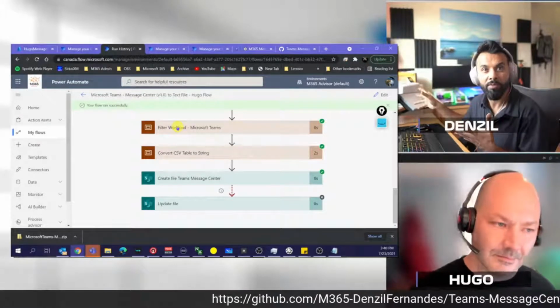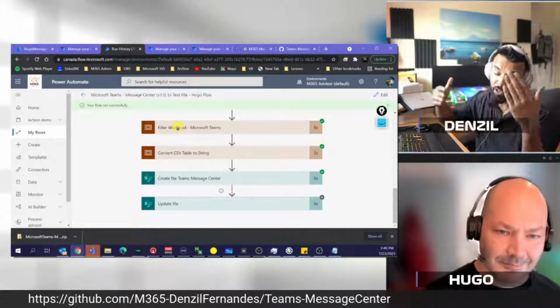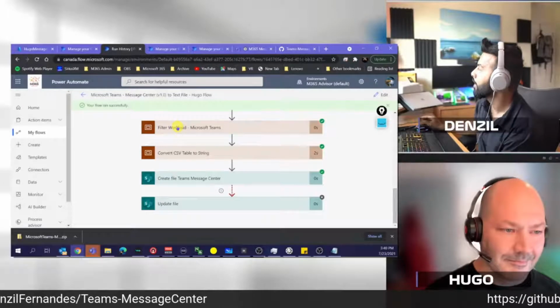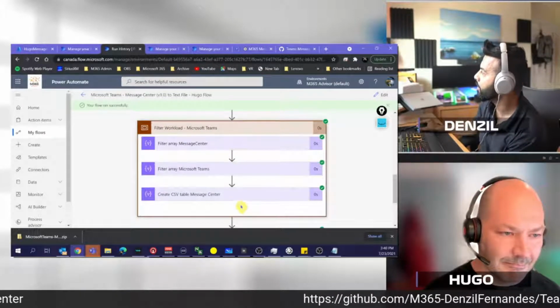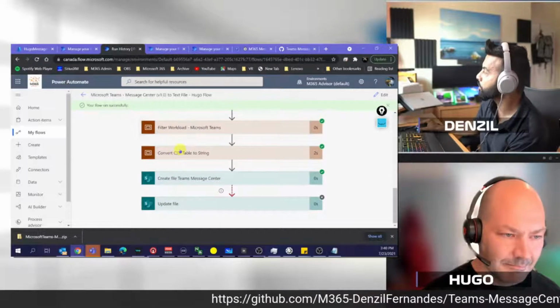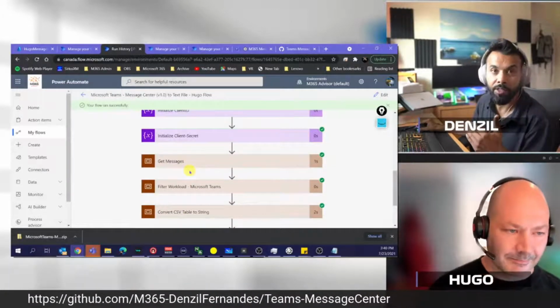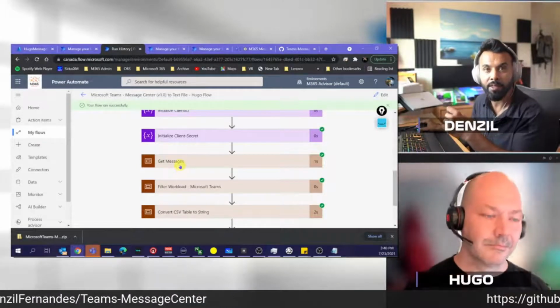And I like scopes in Flow because it allows you to put a whole bunch of actions in one little box. It also helps with managing flows because they get pretty long and intense, so I like collapsing this. If I open up these things, you will see everything that I've done in here to do this. Let me walk through that, and then we'll come back and look at OBS.